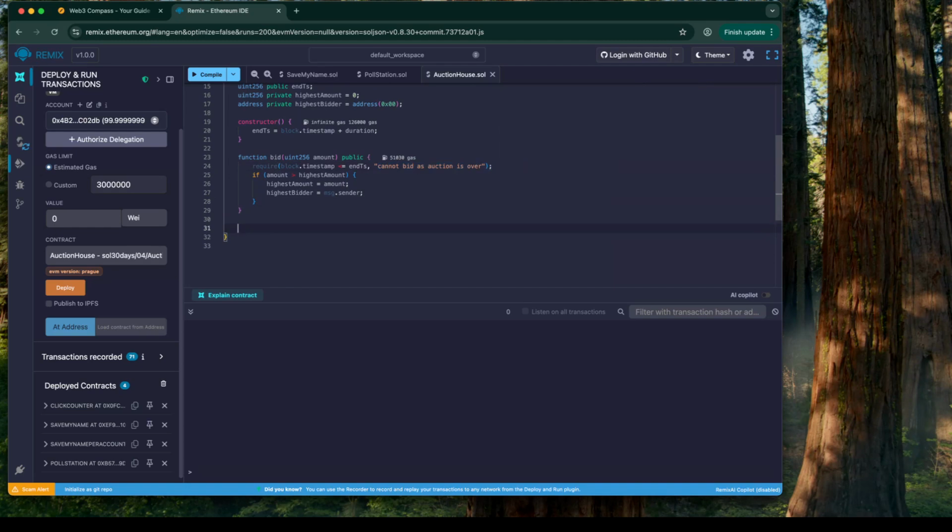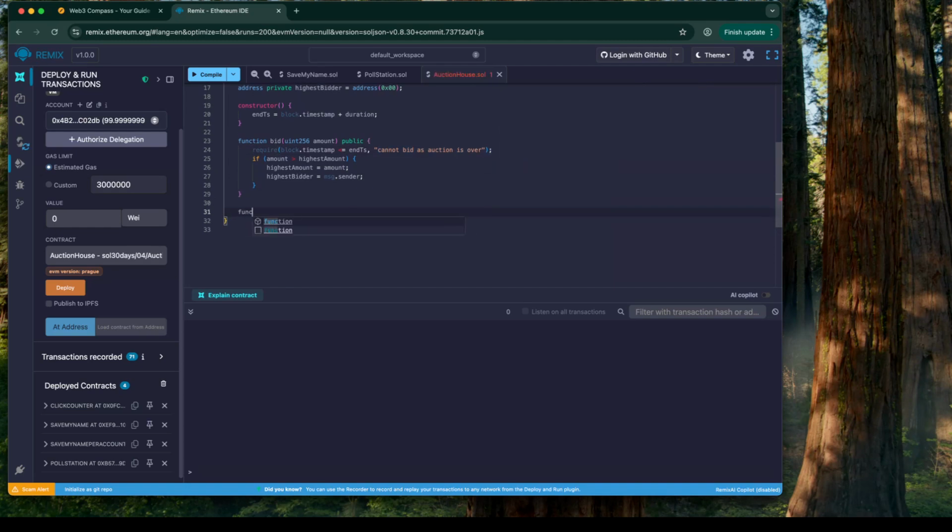Next thing is function winner. So this is after the auction gets called, right? This will be public view, right? And so this one requires the opposite require statement. So block.timestamp, instead of less than or equal to, it can be more than.